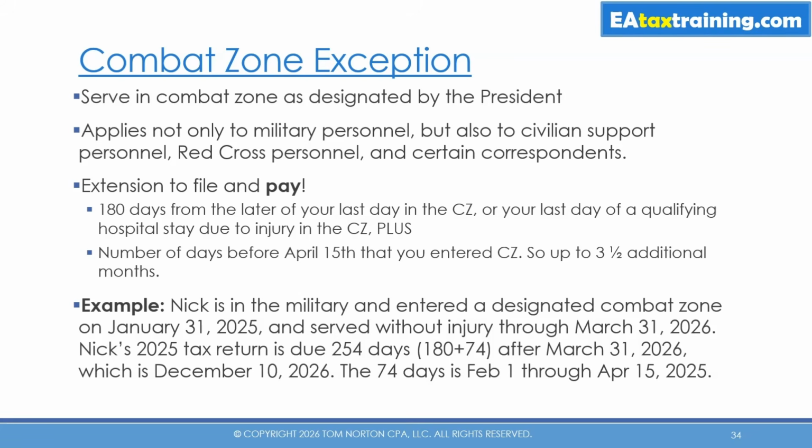So if you are serving in a combat zone as designated by the president, then you get an automatic extension of time to file. This applies not only to people in the military, but also to civilian support personnel, as well as Red Cross personnel, and even certain correspondents like press correspondents who are covering the war. They also get this extension. It is an extension of time to file and to pay the tax. And here is how you compute it.